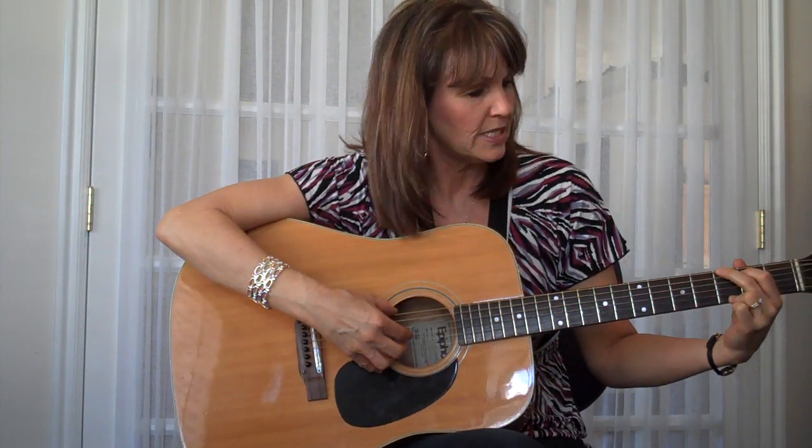Okay, here we go. So our thumb is in charge of 6, 5, and 4. Our pointer is permanently assigned to 3 for this song and most other songs until you get a little bit more advanced. Tall man is permanently assigned to 2, and ring finger is permanently assigned to 1.